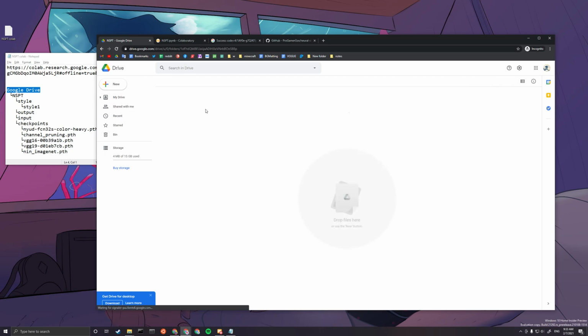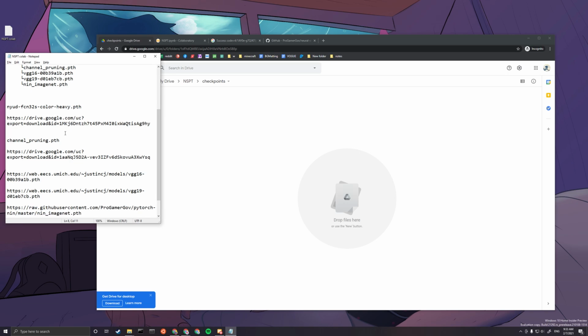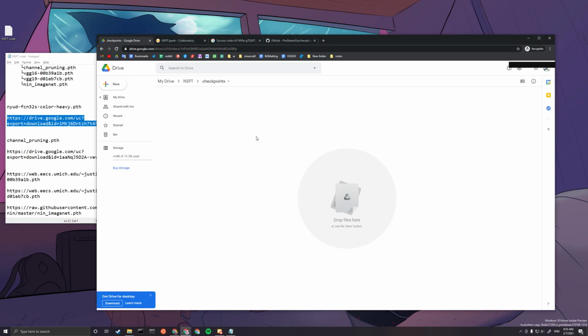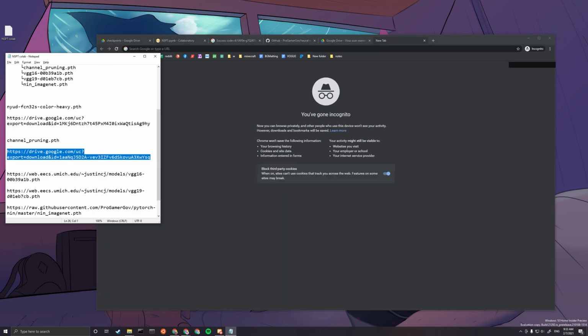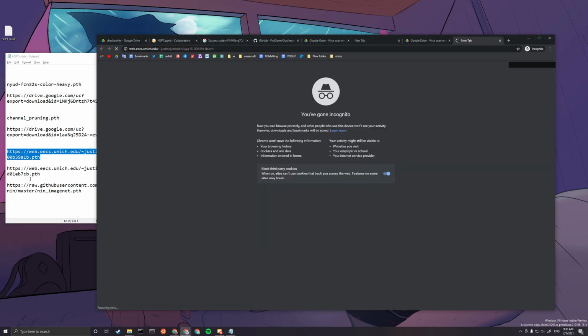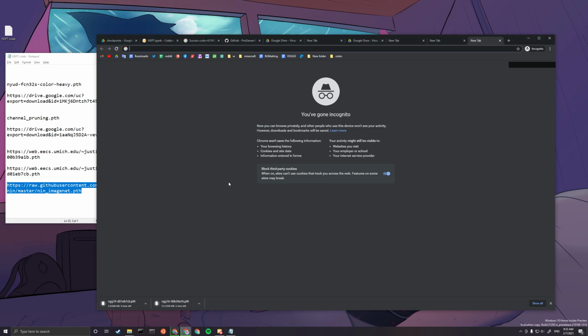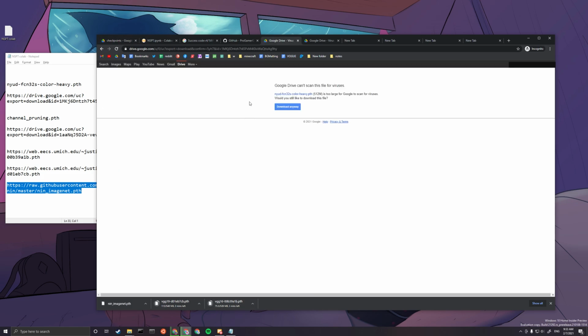And inside the checkpoints, we want to download the checkpoints now. You can see down in the video description, you can see all these links, and then you just have to go to all these links to download all these files. And they're all pretty big, so you can delete them after you re-upload them onto your Google Drive, or delete them after you finish using them on your Google Drive, since free Google Drive only has 15 GB, so their sizes are actually pretty large. You can see here, and you're going to download these.